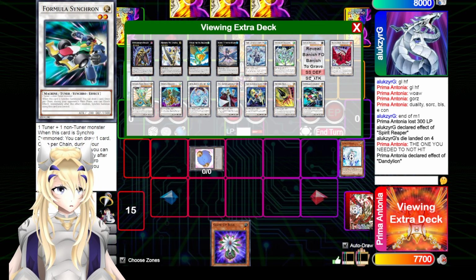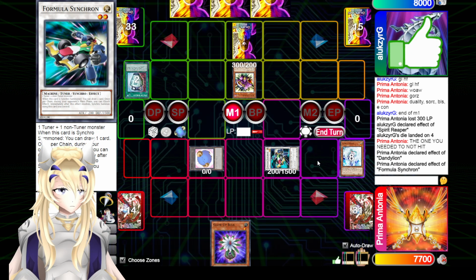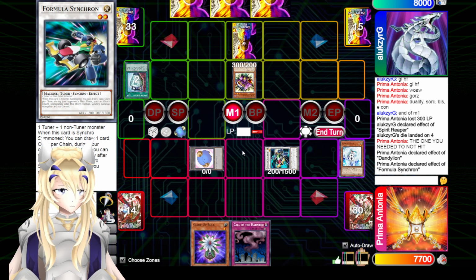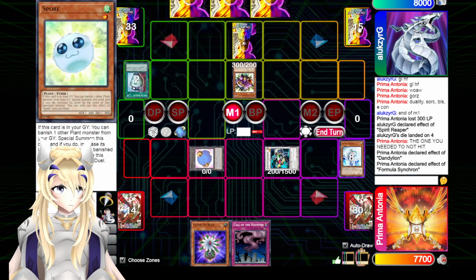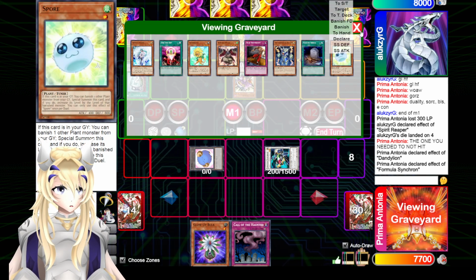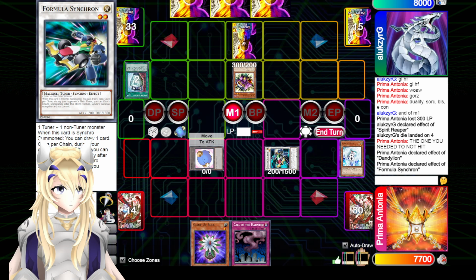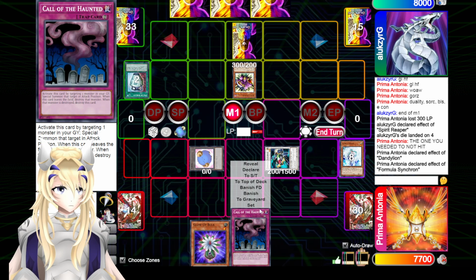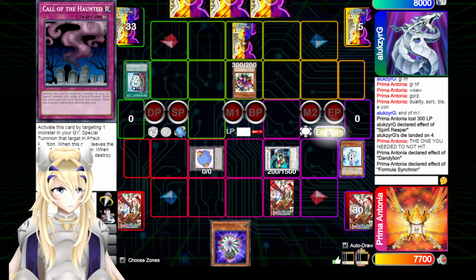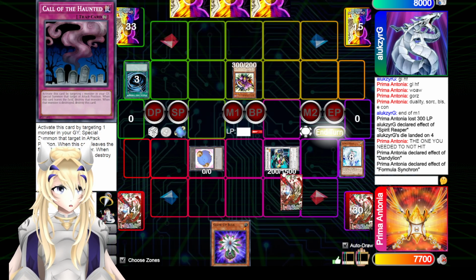Just give me anything. Give me like a Caius. That would be crazy. That's pretty good. So at this point, we still have... And we didn't normal summon yet. I mean, we just kind of pass, right? Yeah. I think passing is correct. MST, that's pretty good.